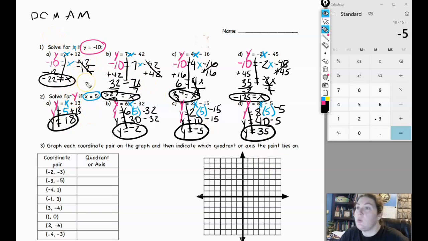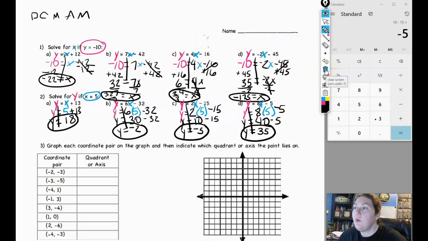This whole section up here is talking about substitution. That's all we're doing. We're not having to worry about changing to y-intercept form or standard form or anything like that. That's not what it's asking. I tell you 1,000 times, what is the question asking? This one is asking to solve for x, asking to solve for y, and they're giving you something to substitute. Remember when we talked about substitute? You pull something out and you put something in its place. That's all we're doing here.